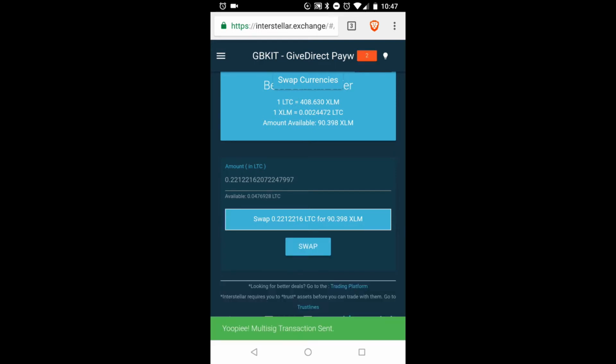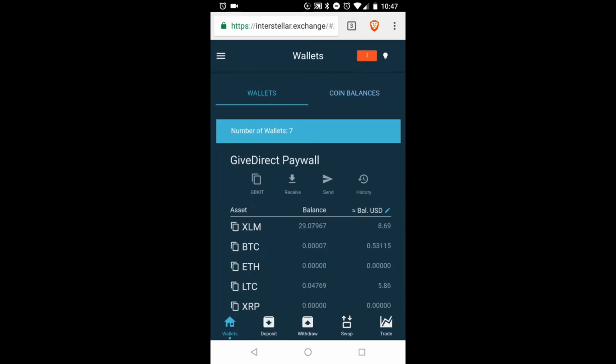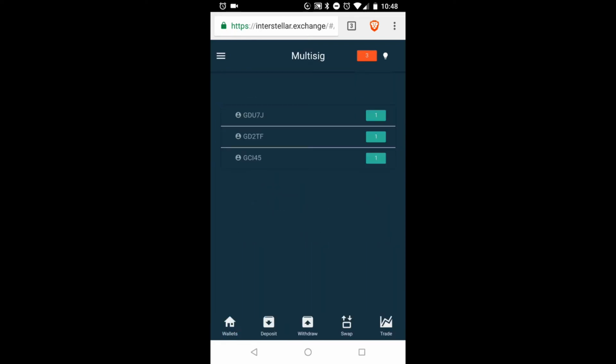When I do, the control is going to be passed to the multi-signature controller, as it's called. Then as I look at the wallet, I'll get these events. There's 3 notifications from the Paywall Admin 1 account, the Paywall Admin 2 account, and the Paywall Admin 3 account.